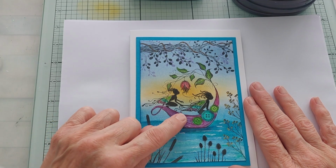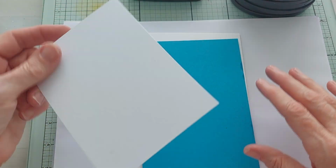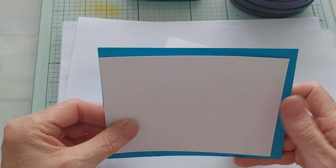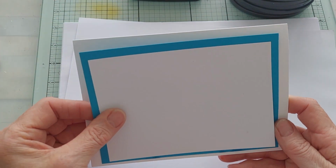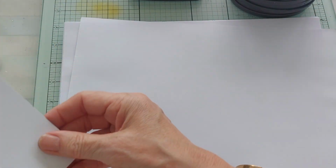Today's tutorial is going to be recreating this card that I call Nia and Everlee's Adventure. For this project, we're going to need a piece of Multifarious card cut 4 inches by 6 inches, some blue matting card that's cut 4.25 by 6.25 inches, and then we'll mount that onto a piece of card that, once folded, measures 5 inches by 7 inches.